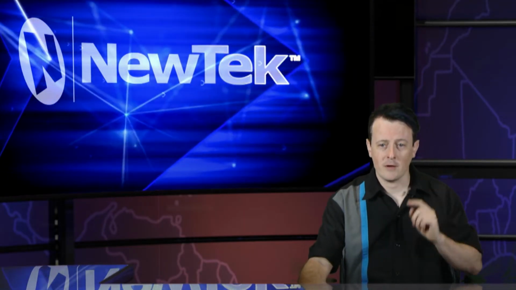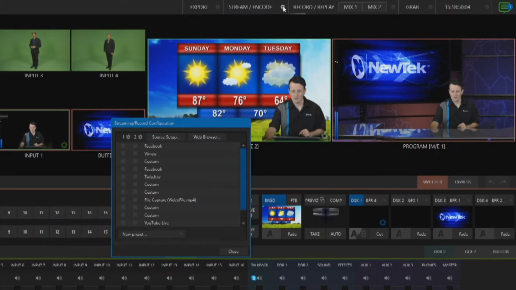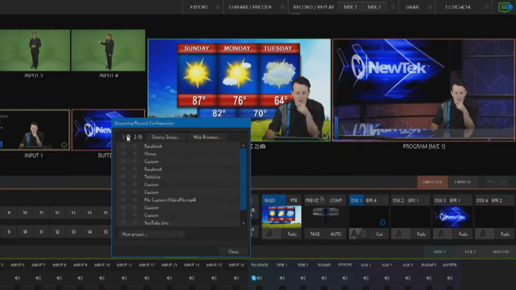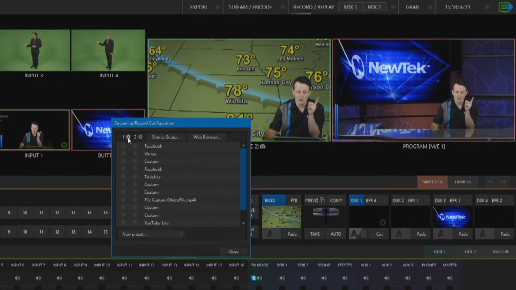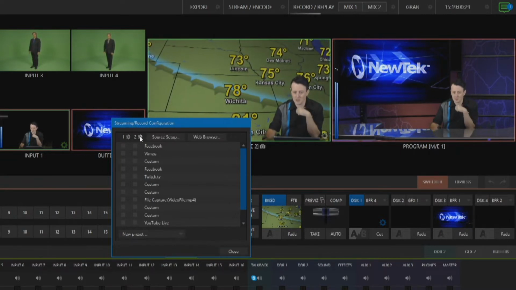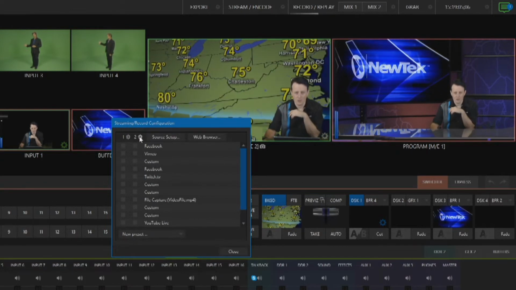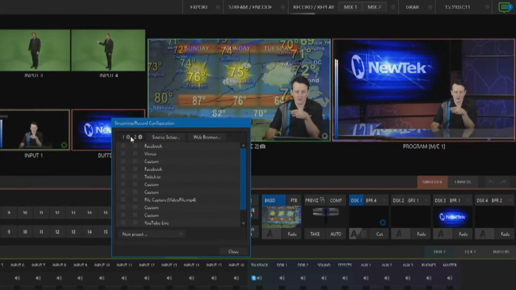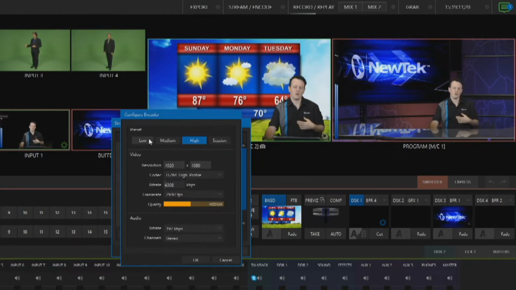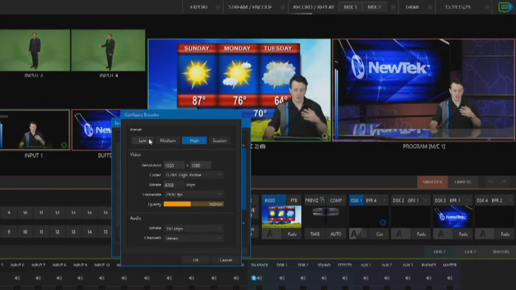Now, let's go ahead and configure those streaming encoders. So for that, let's go to the top of the screen and click on the gear icon next to stream and encode. And from here, you'll see that on number 1, that stands for streaming encoder number 1 that's on our output configuration. And streaming encoder number 2 is our secondary streaming encoder. Cool. So on each of these, if you want to set those up, you just click on the gear icon next to these, and this allows you to go through and assign what kind of resolution you want to use on these with some of our presets.